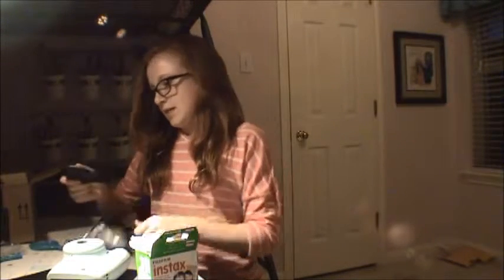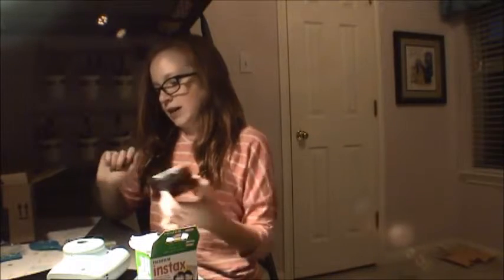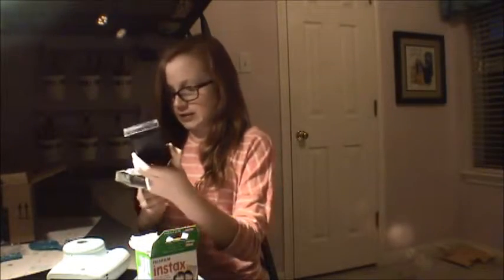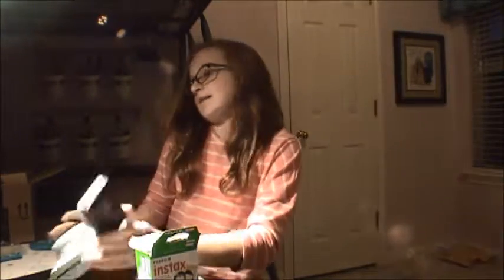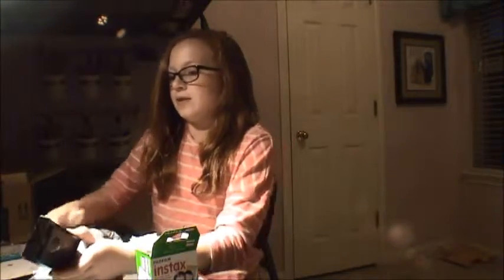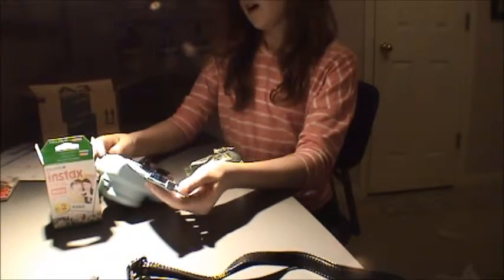Film. Do not press here. Do not press there or there. Instructions. Who puts instructions on here? Okay. Flip camera around. Open camera up. Put it in like that. Oh, the yellow matches up with the little yellow dots up here. That makes so much sense.